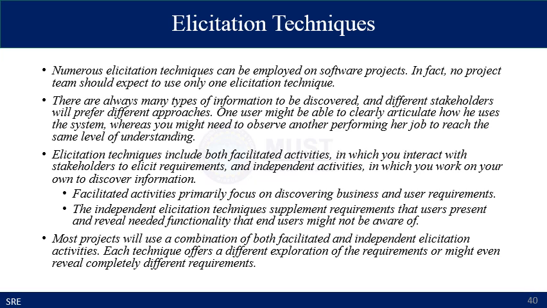So there are many elicitation techniques that can be employed on software projects. In fact, no project team should expect to use only one elicitation technique. You can use an amalgam of different techniques to elicit the correct requirements. There are always many types of information to be discovered, and different stakeholders will prefer different approaches.